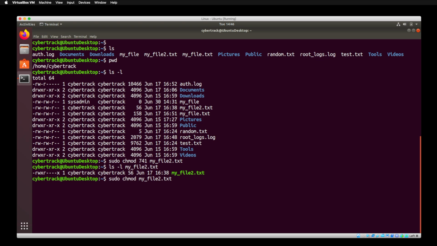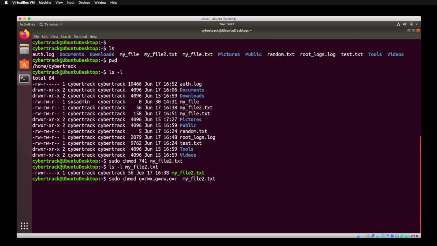In here, I'm going to start inserting a new notation. So this is the symbolic notation. For user, you can put user equals read, write, execute, comma, put a space there, and I could put G for group equals read and write if I wanted to give it read and write permissions for the group. And we always put O for other. So let's say we want to give only read permissions to other.